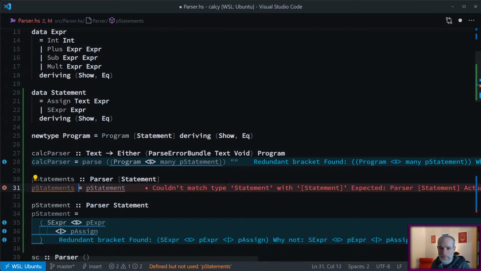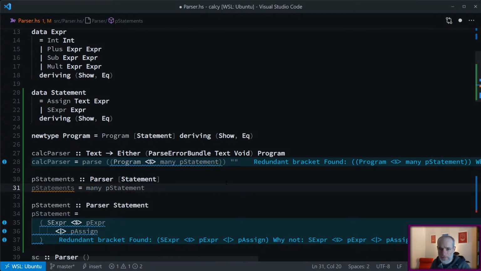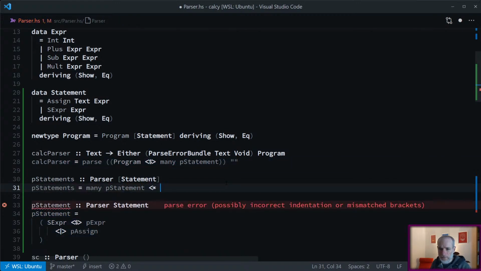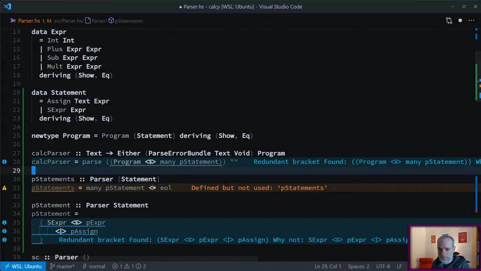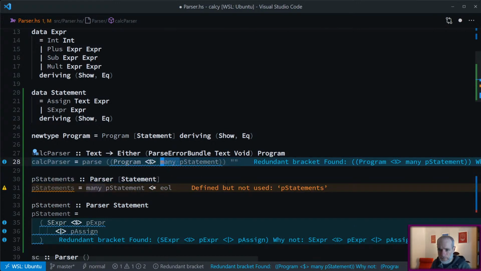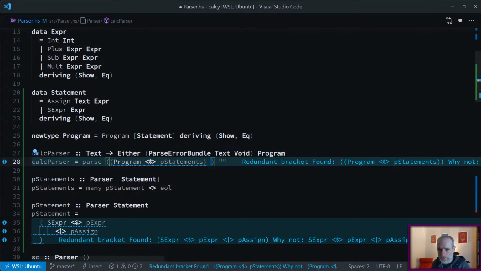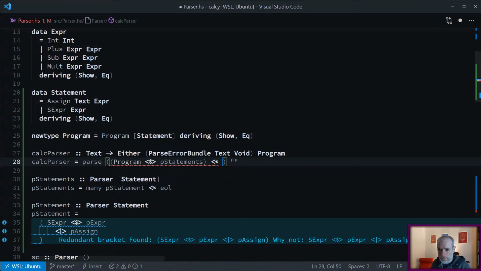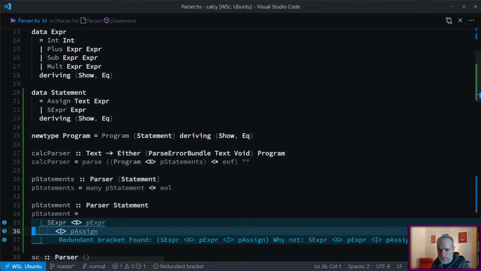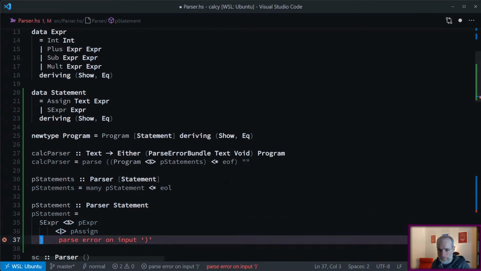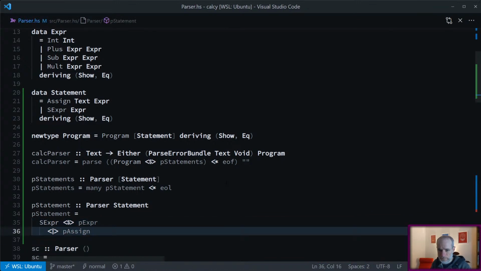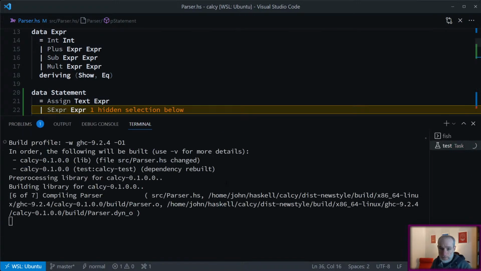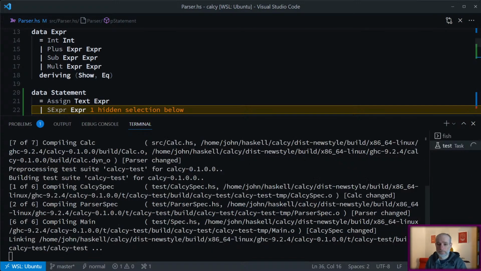In fact, many of these, many statements, followed by an end of line. So here we can say parse all of these, followed by end of file. Okay, and then we can tidy up the brackets a bit. Okay, I'm not sure this is going to work, but we can give it a go.